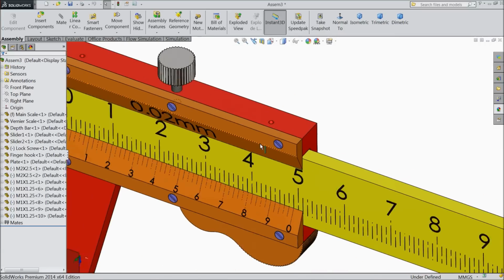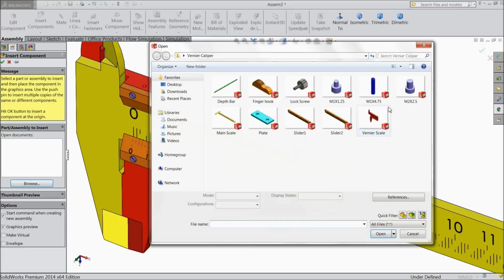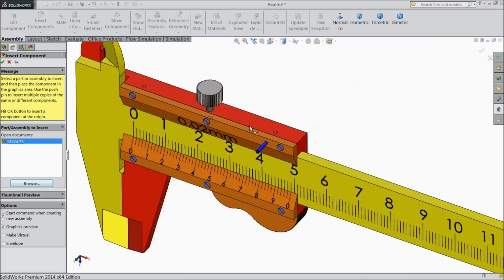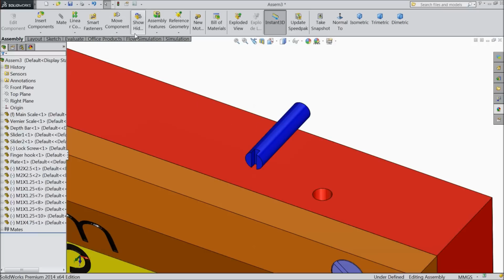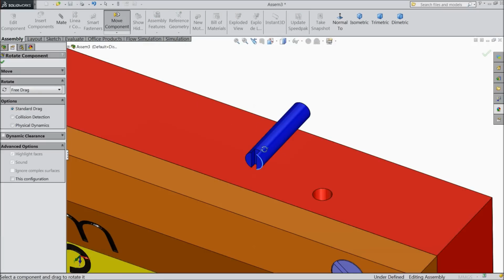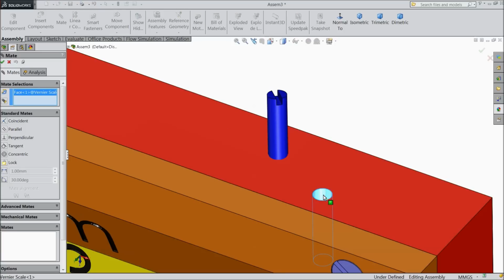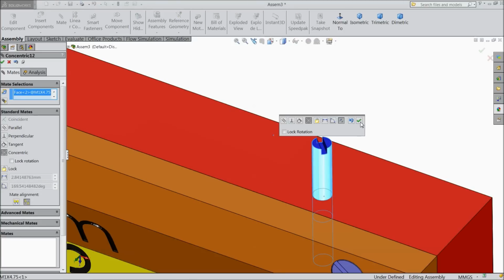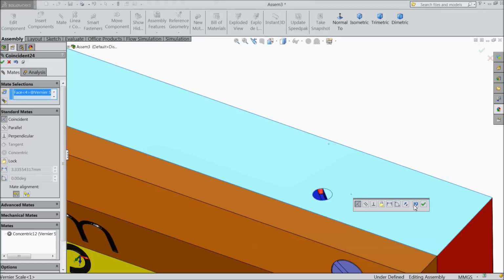Cancel. Now insert the last part, M1 by 4 point. Rotate this component. This is also a stud, a kind of stud. Choose mate, select this hole. OK. Now select top surface and this surface.